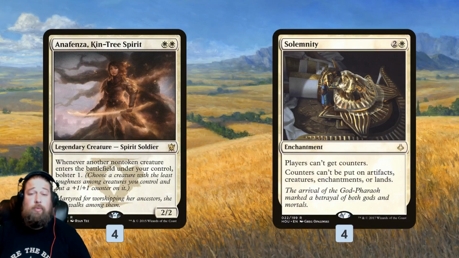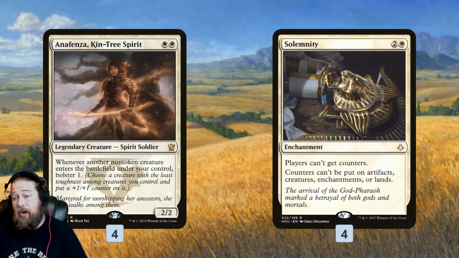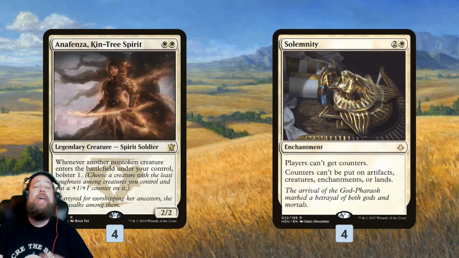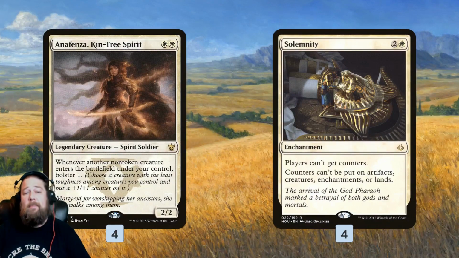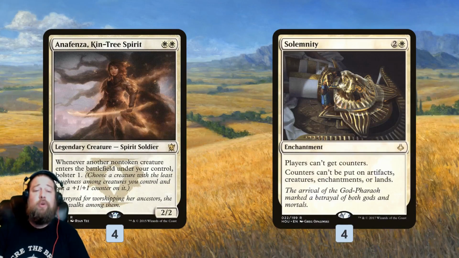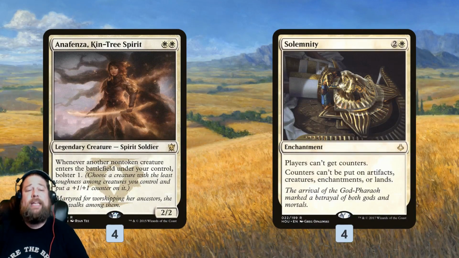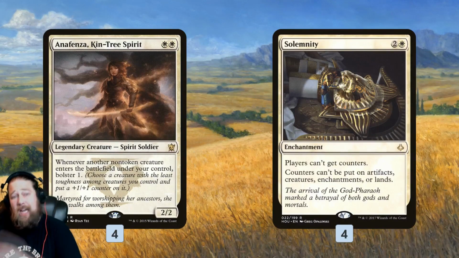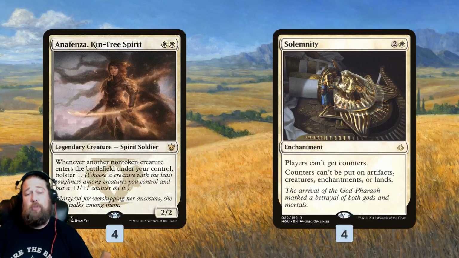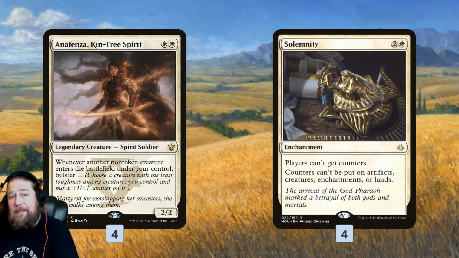Things can't get counters, which means when our Persist creature dies, it comes back into play without a counter, which means if it dies again, it comes back into play as many times as we want it to. Anafenza is a little bit weirder, but basically when a non-token creature comes into play under our control, we bolster one, which means we put a +1/+1 counter on the creature we control with the lowest toughness. So since all of our Persist creatures are going to be low toughness, one toughness, when they come back into play with the counter, we get to put a +1/+1 counter on them.